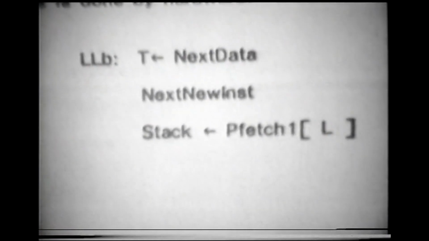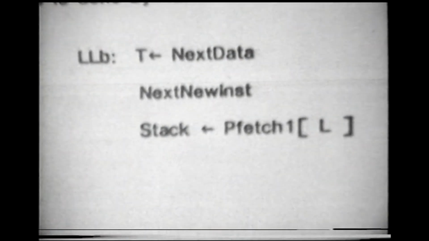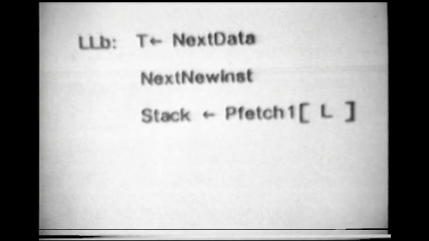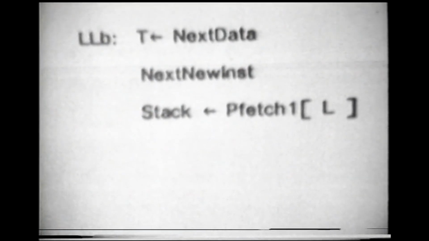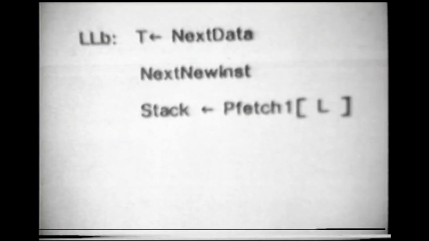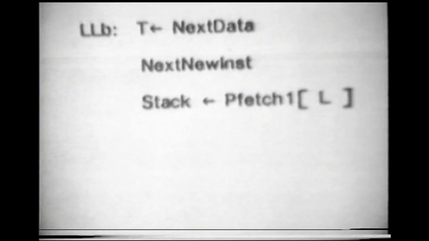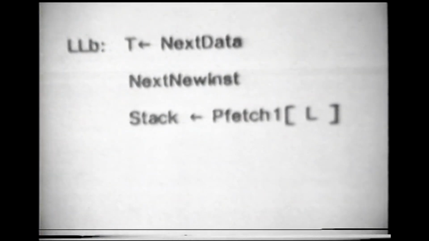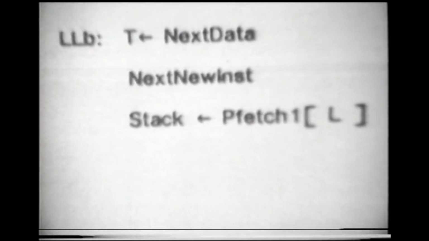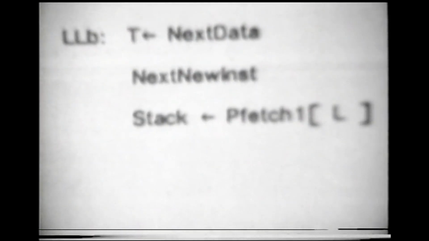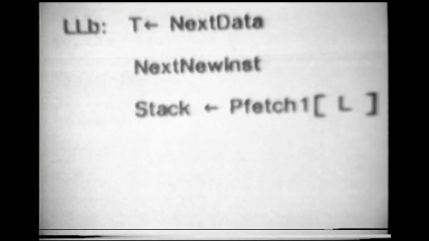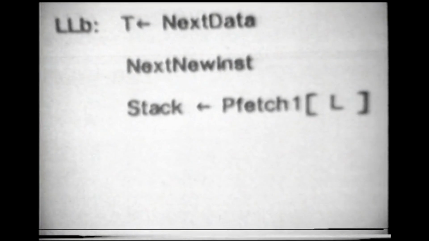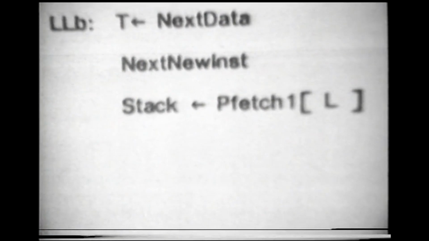Actually, there's a small error here. In addition to that, the microinstruction should also contain a return operation, which, because of the next new inst operation, has caused the program counter to be loaded again from the next byte in the instruction stream, and then that 8-bit quantity is used to dispatch off to the next instruction. So normally instructions like this, which do very little computation, will be quite fast.